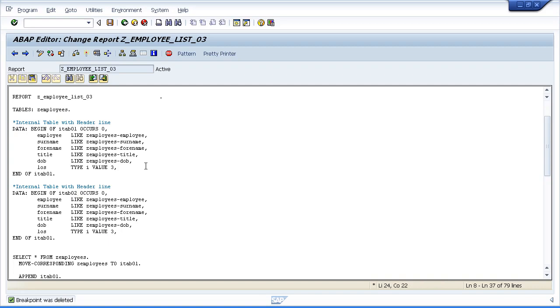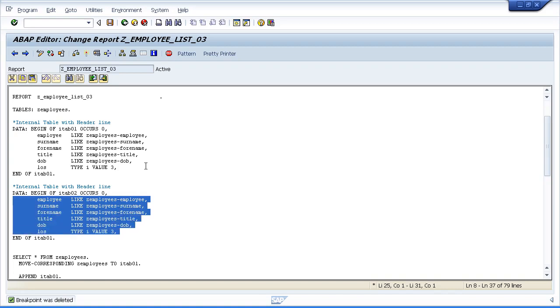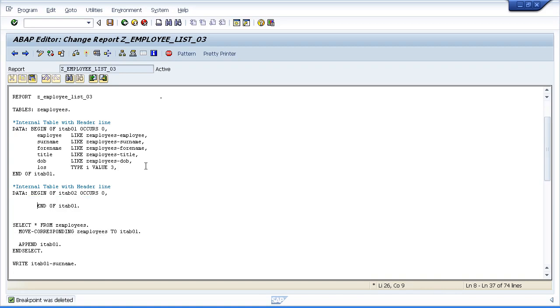We'll keep the occurs 0, but this time, instead of specifying all the individual fields, I'm going to remove those and use an include statement. So I'm going to say include structure of itab01.